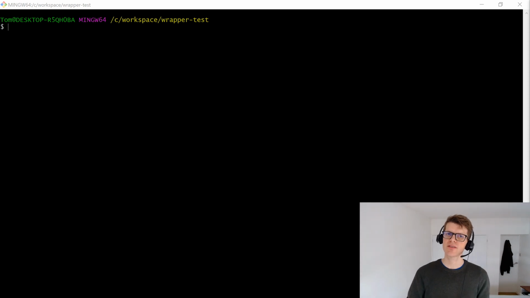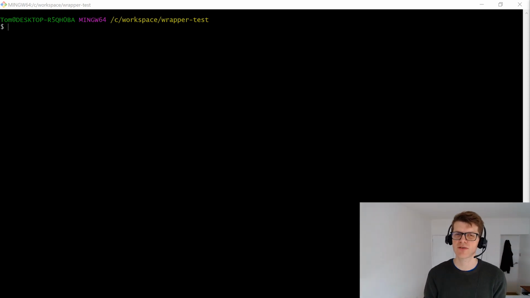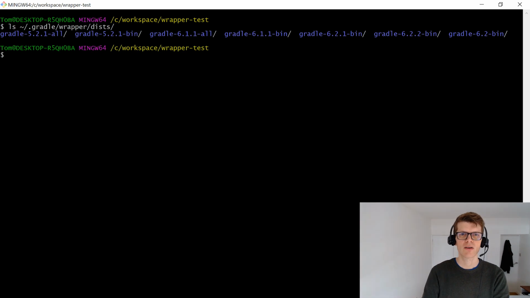So as we've already discussed, the Gradle wrapper makes sure that we're always using the version of Gradle that's been specified whenever we run a build. But if the wrapper were to download the version of Gradle every time we run a build, this could get really slow and really annoying very quickly. Consequently, the Gradle wrapper actually caches the version of Gradle, and we can see this in our home directory. So if we look into our home directory in the .gradle, and then wrapper, and then dists, we can see several versions of Gradle here. And here we've got the latest 6.2.2, and here is the previous one, 6.1.1. So this is where the wrapper caches the Gradle library.